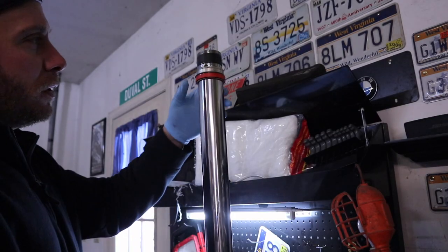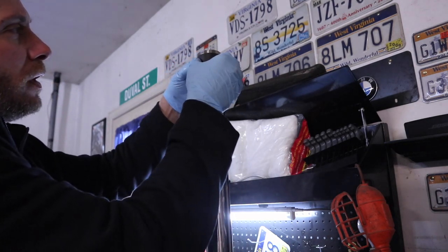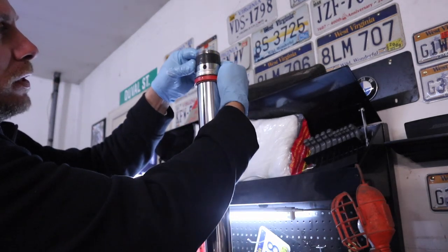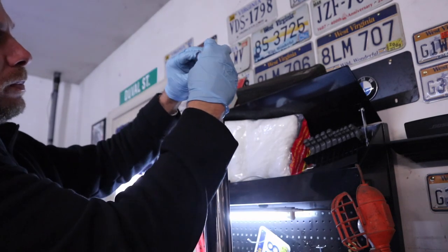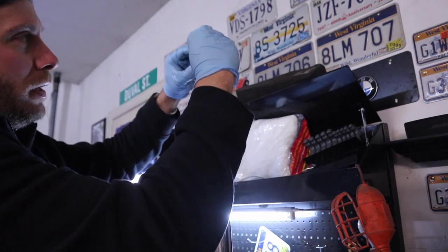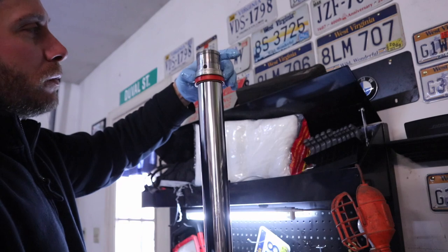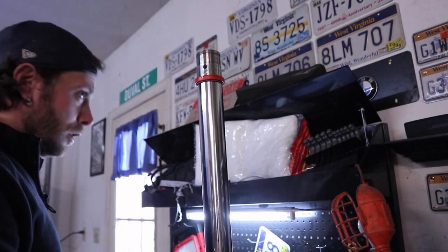All right, so with the fork leg in the vise here, we've got our bushings on here. And like I said, I'm replacing mine. This top one doesn't look bad. Make sure you lay all this stuff in the order that you took it off so you don't forget. This one should just slide right off. We've got the metal washer.